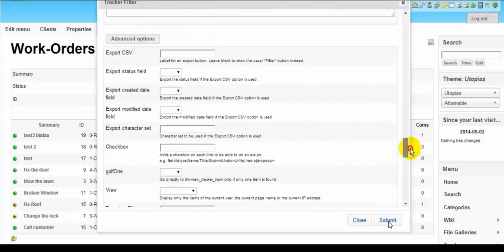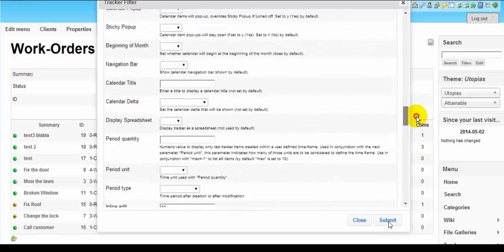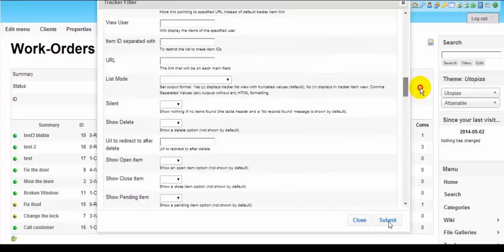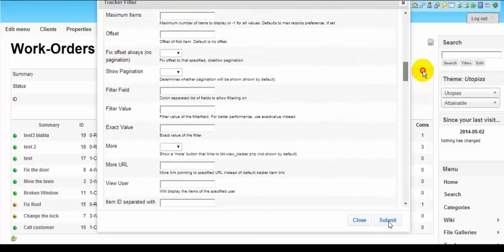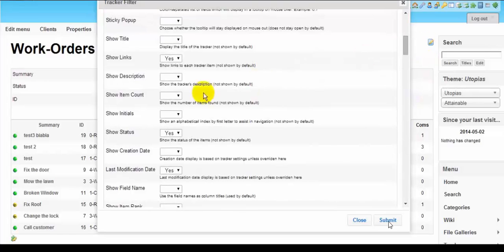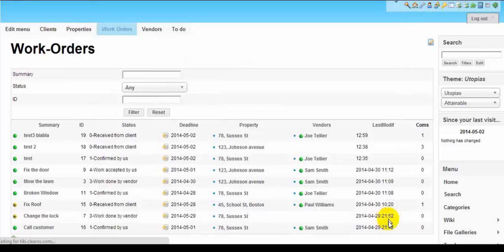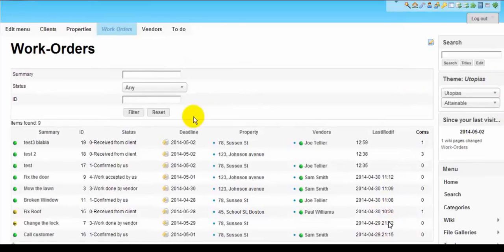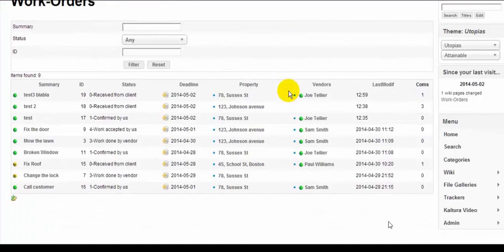So for example, if we want to do one, what would we want here? Let's say we would change something. Show item count, for example. I want to show item count. I click yes, submit, and from now on, it's going to tell me I have 99 here. So we can do a lot of stuff with all these built-in things, and of course, if there's something it doesn't do, we can improve it, or we can build our own processes.